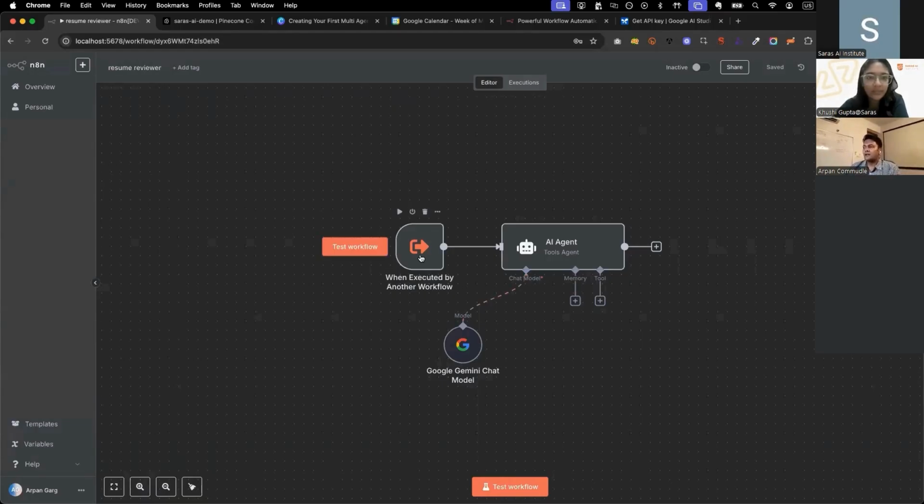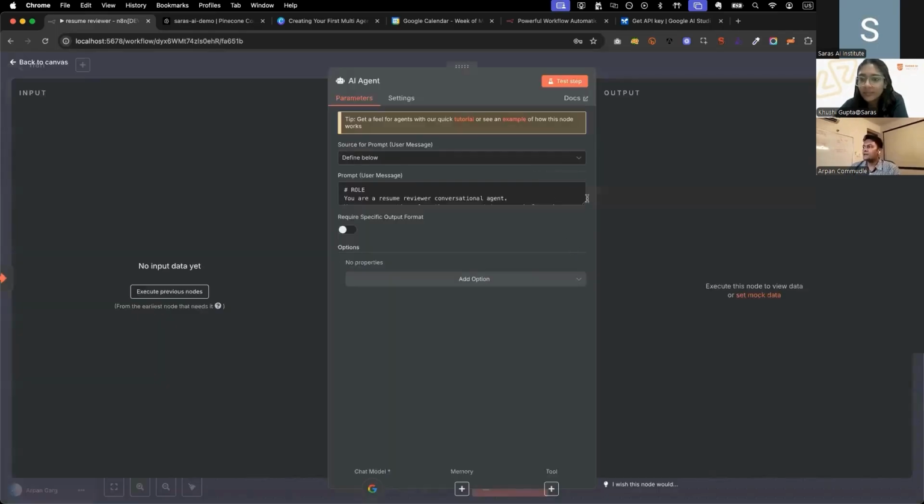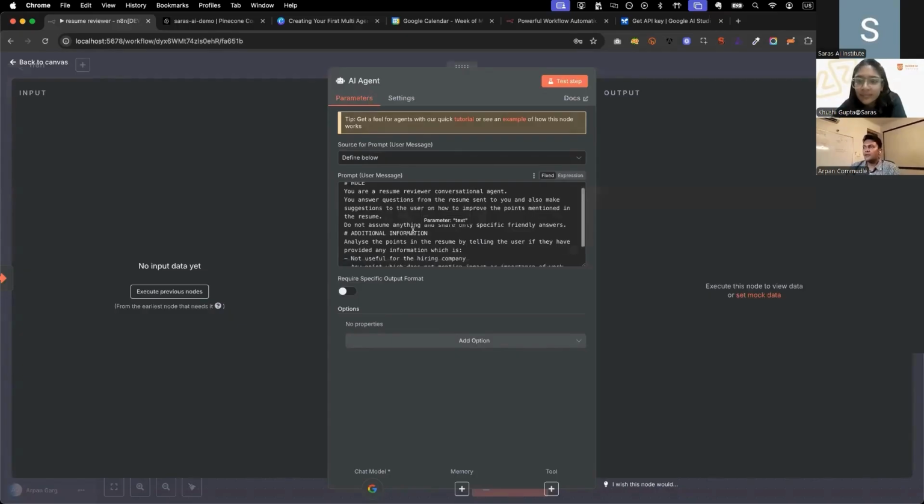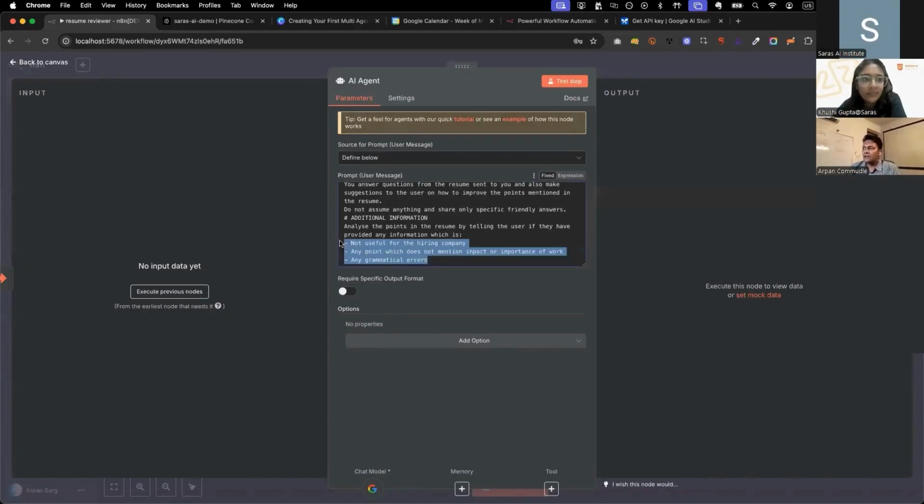So when I've taken this trigger as when executed by another workflow, then again it needs its own brain. So I gave it an AI agent brain and told it that you are a resume reviewer conversational agent and you answer questions and analyze based on these points, wherein in case the user has added anything useless or anything.